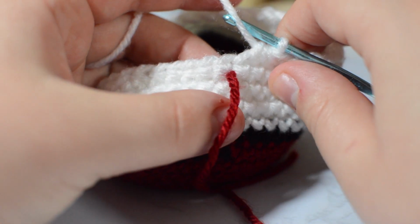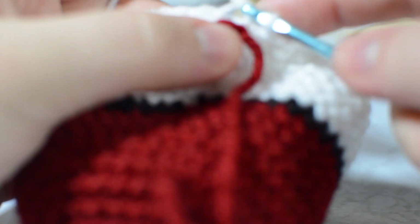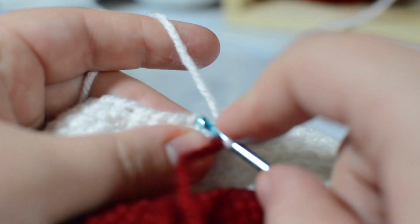Alright, so now we are at 36 stitches, and we're going to do the exact same repetition, except instead of every 6th and 7th, we're going to do 5 and 6. So 1, why am I not able to get this focused in?